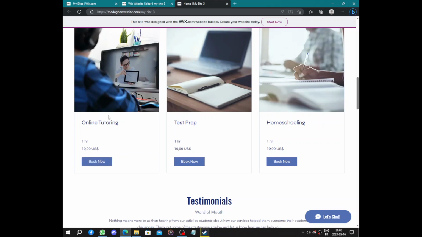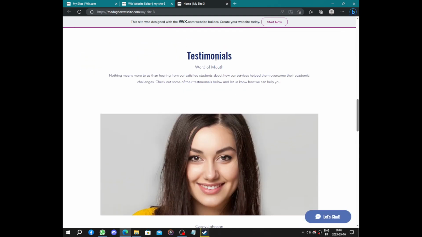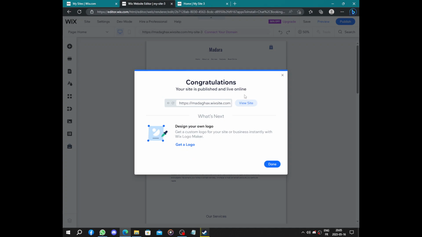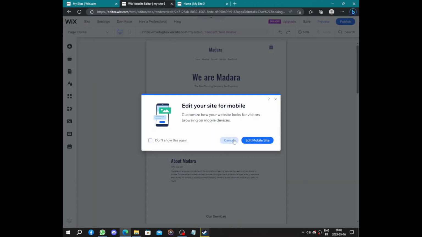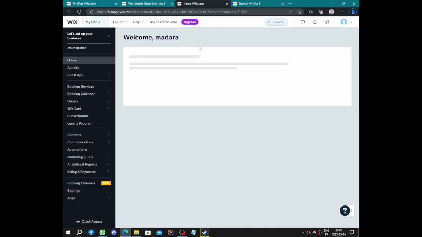After you put the plans or something like this, here we have online tutoring. You can book for the online tutoring. Here we have the testimonials, some people that already did that and can confirm if it's working. So here you can edit also the website on mobile, how it will appear for people if they are using phones instead of desktops. Then let's go to the dashboard here and continue the steps to get our website ready and at work.